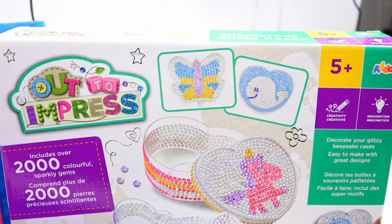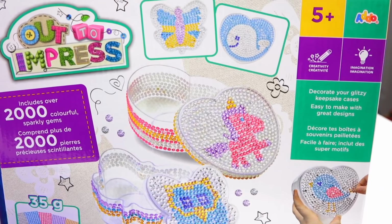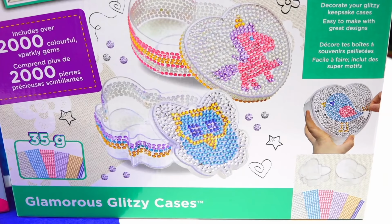Next, we have Out to Impress, and these seem like diamond paintings. Does it come with the pen? I hope it comes with the pen. Because if it doesn't, it's gonna really suck. Remember when I used to make phone cases and used to use my finger? If we find a picture, we're gonna put it on screen right now, where Sika used to make phone cases full of bedazzles. Were they Swarovskis? Yeah, Swarovskis. So I really hope that they give us a pen, otherwise there's going to be a lot of colorful language. Especially from this one. Look, they're using fingers here, just showing you.